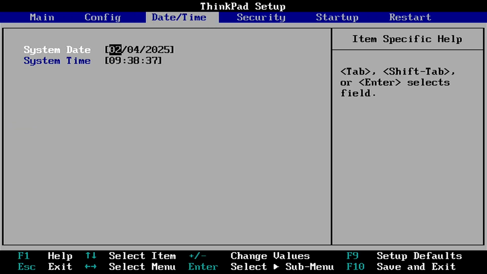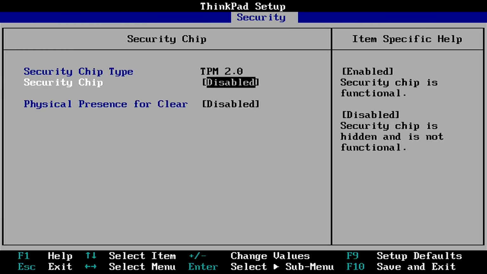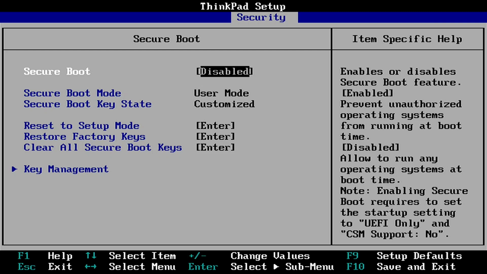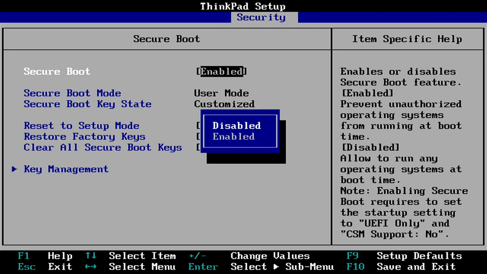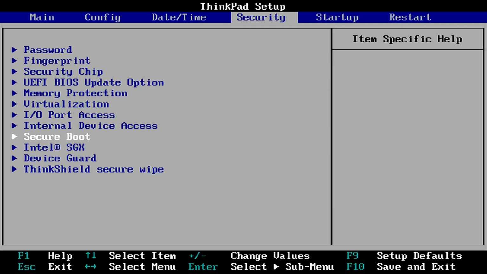I'm just going to go through and look, nothing on there. So security, what I do is I turn off that security chip. This is the TPM module that Windows 11 demands. I've disabled it because I don't need it. And what else? Secure boot. I switch this off so it's disabled. If yours is enabled, then all you have to do is press enter and choose disabled because I don't want it. And that is probably it. So it should be able to boot from a USB stick.